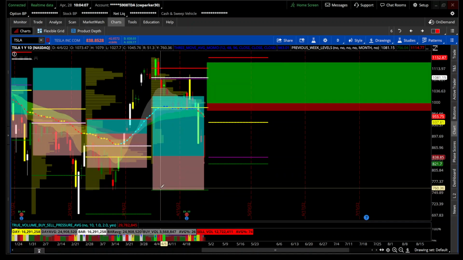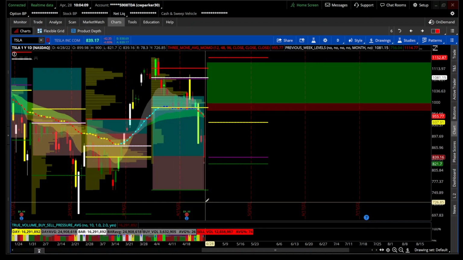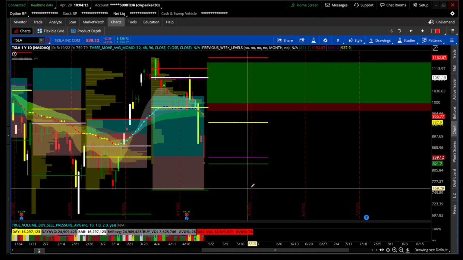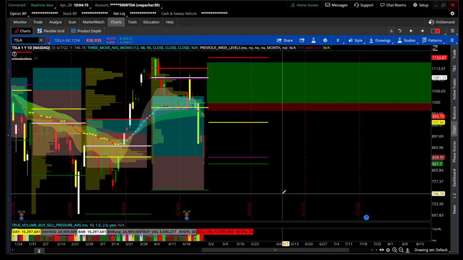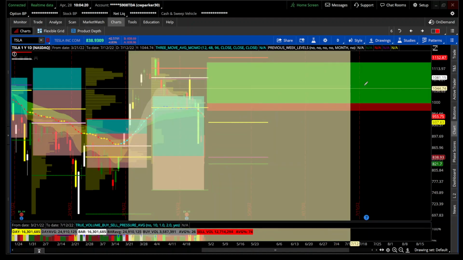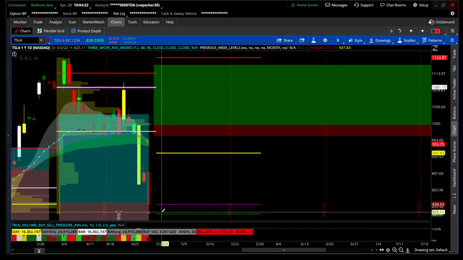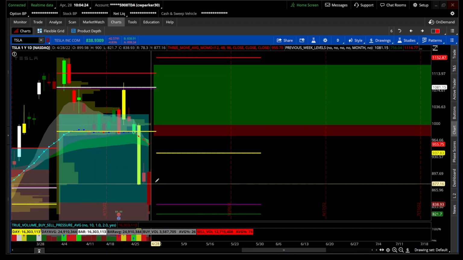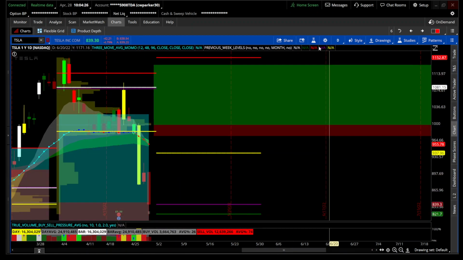And if you watch pre-market prep, you've got a guy named Joel Connie. Hopefully I'm pronouncing that right. He's always talking about the monthly levels. So that's one of the reasons why I have the monthly levels on here as an area of possible support or resistance. And like I said, this thing is fully customizable.